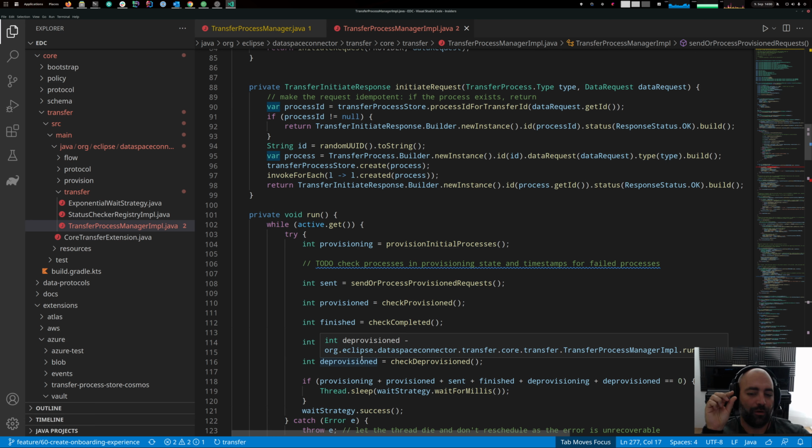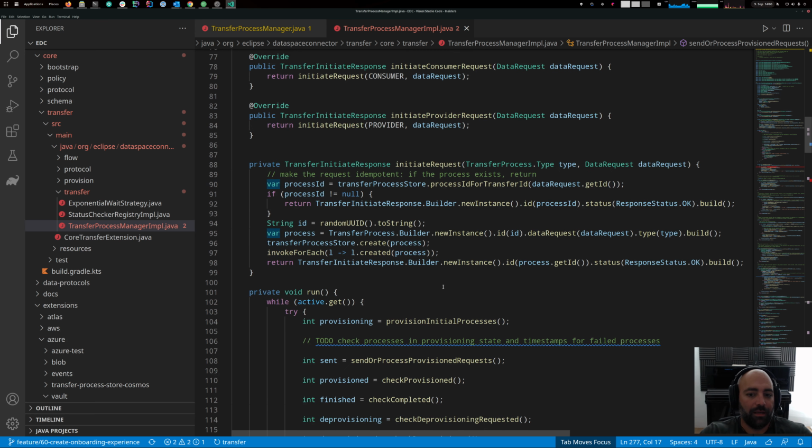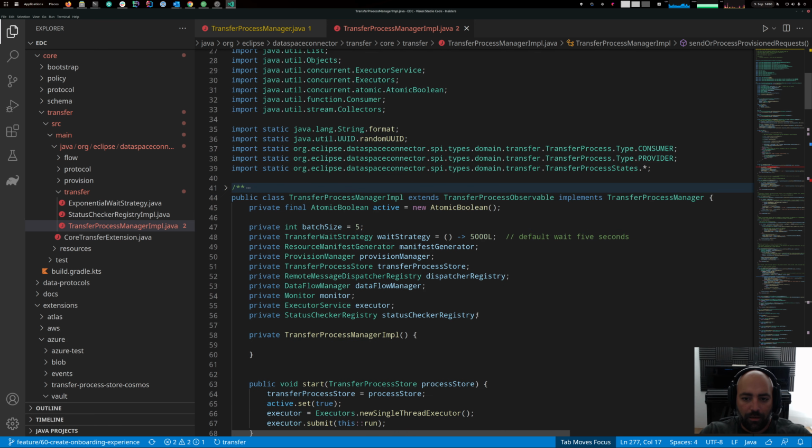Each transfer process state contains a few transfer requests and then tries to advance their states. So it's essentially a state machine. Let's take a look at the provision manager.